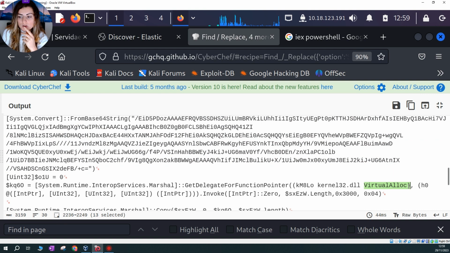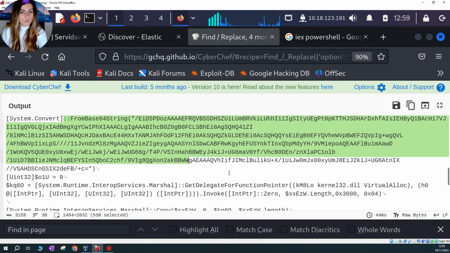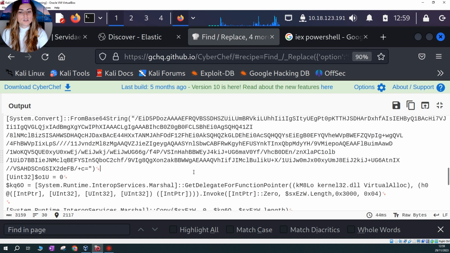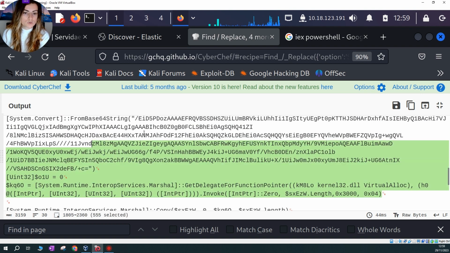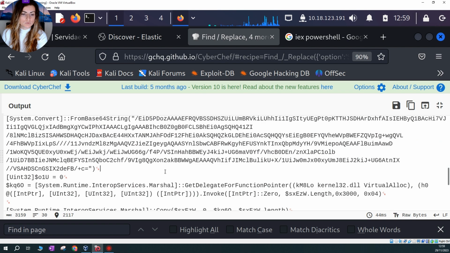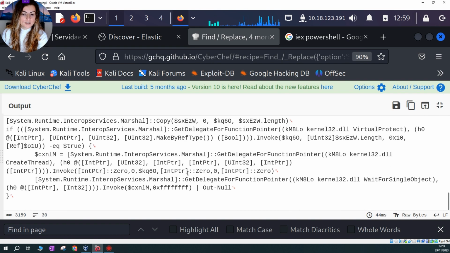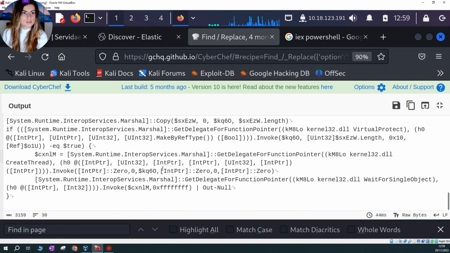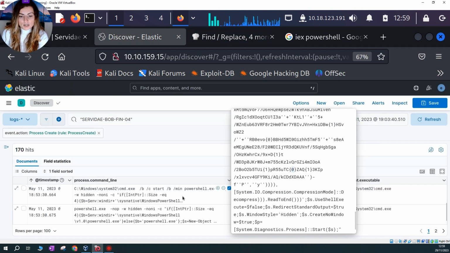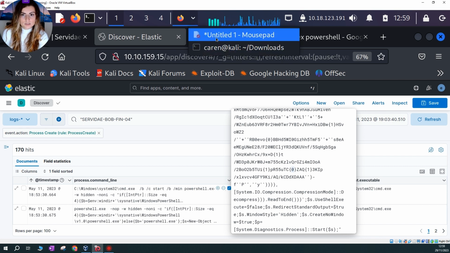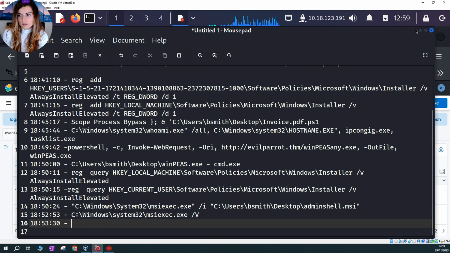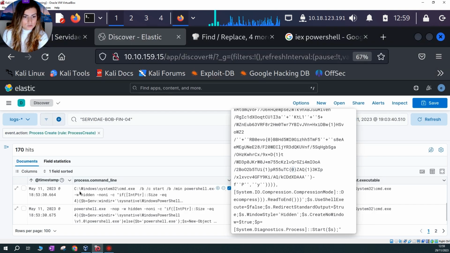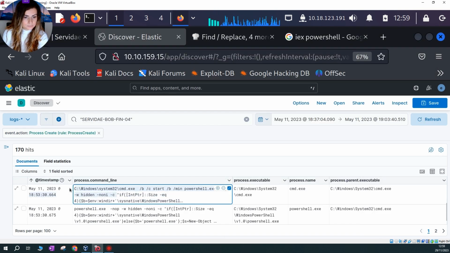You can see here virtual location. I think this was reflected DLL injection. If you want, I can create a video explaining all of these things in more detail, but at the moment I'm not going to go into so much detail. This is just like a DLL injection, we know this, and we also know that this base64 string is undecodable. All right, that's what we saw here. Did I add it here? No, I did not. Okay, I'll just add it like that, hidden. Oops.